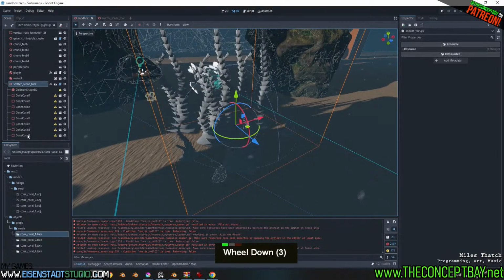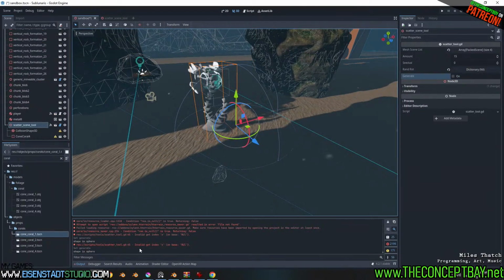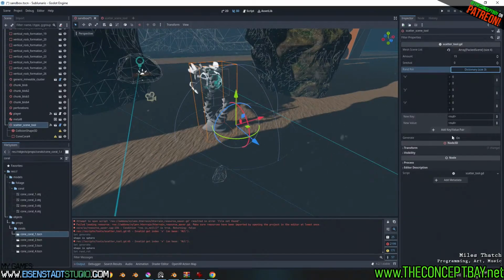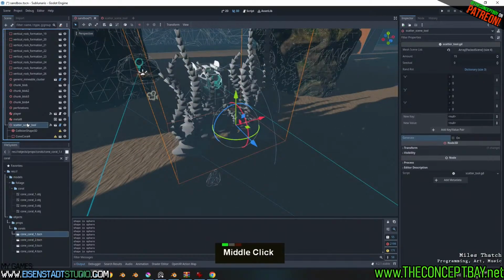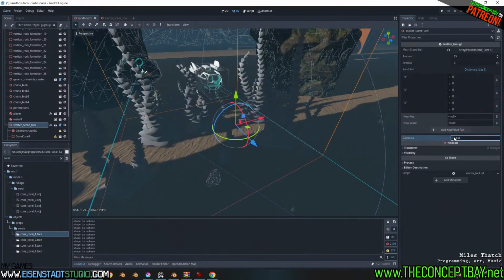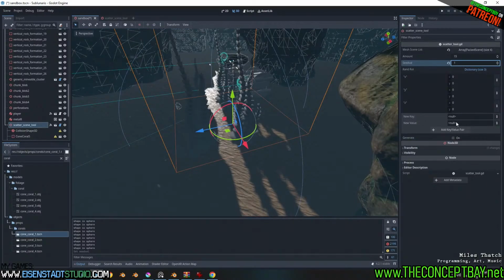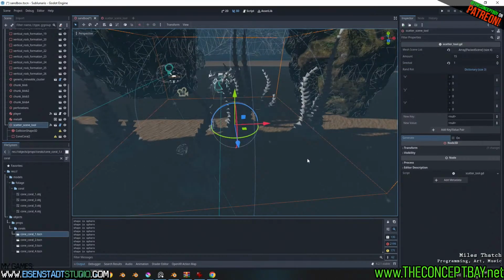Let's see. So we take this. Every time we click... Oh, we have an error. Invalid index X on base nil. Right, because this dictionary wasn't set. There we go. So the cool thing is that because the seed is fixed, every time we click generate, it's always going to be the same unless we change the seed. Like that. That's perfect.